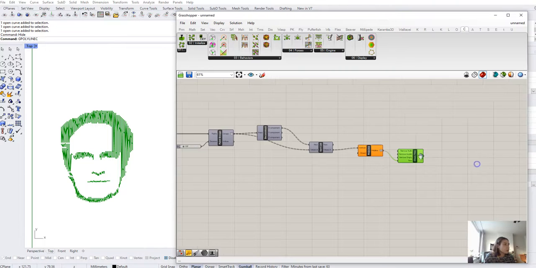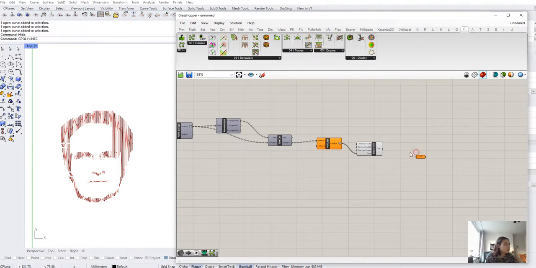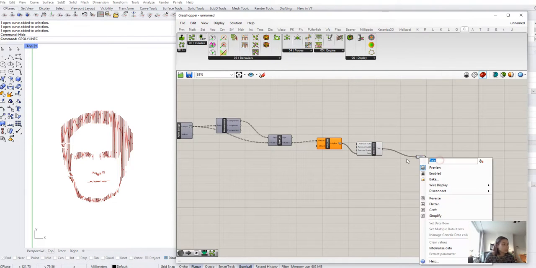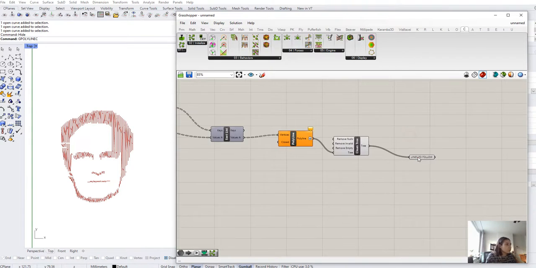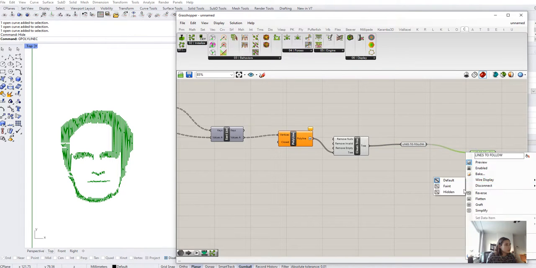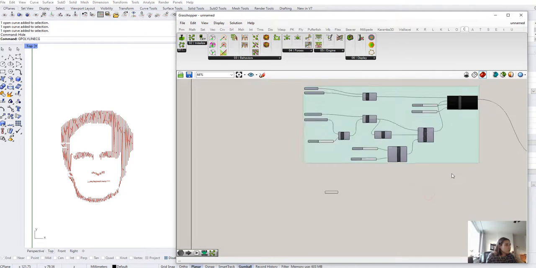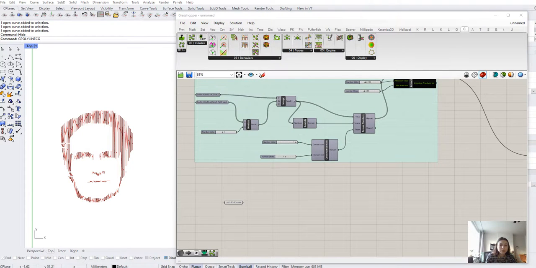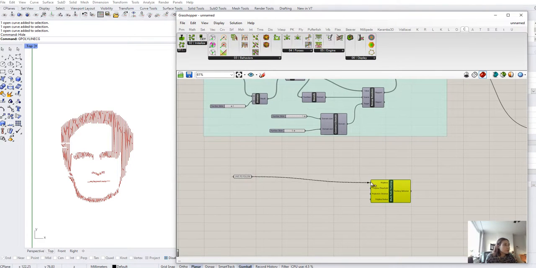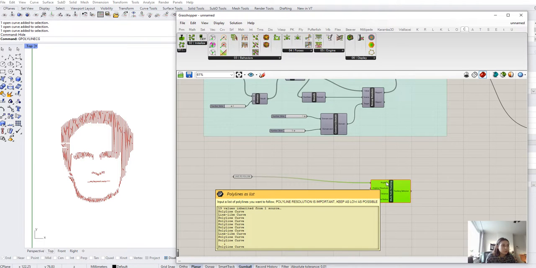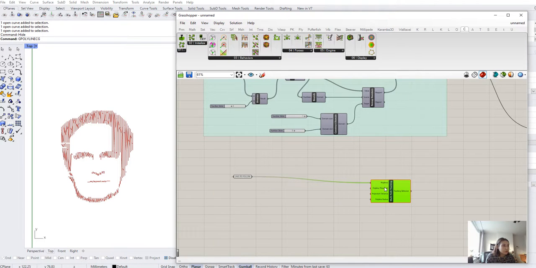So this will be our lines to follow. We do similar stuff by copying and bringing it close to where we're gonna initiate the behavior. The behavior is this one, and we just feed the polylines.